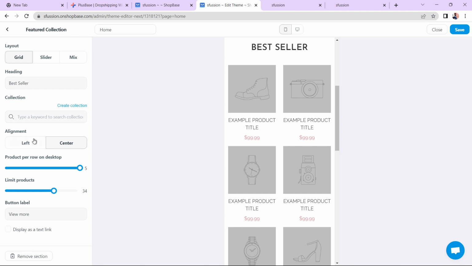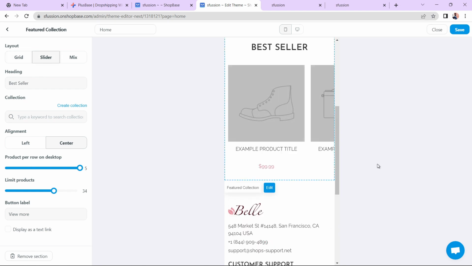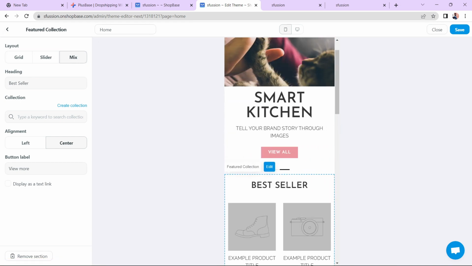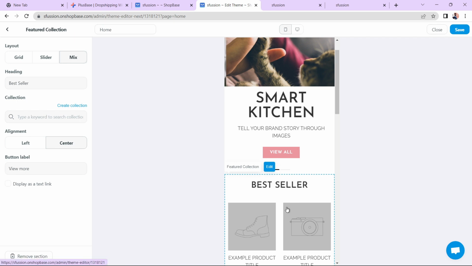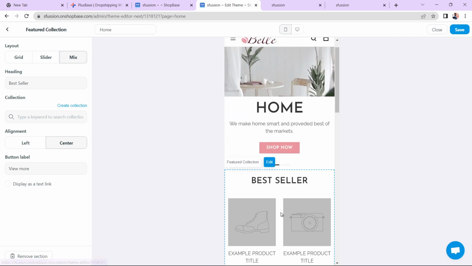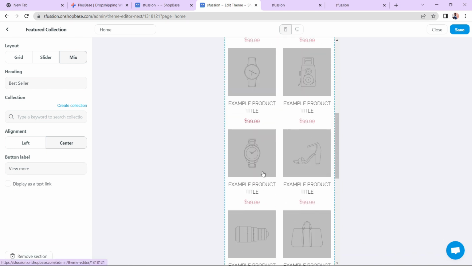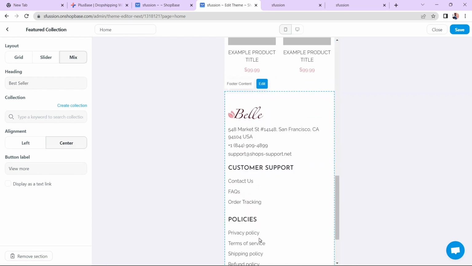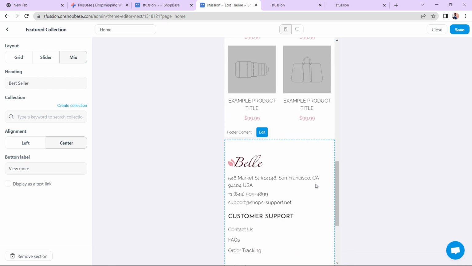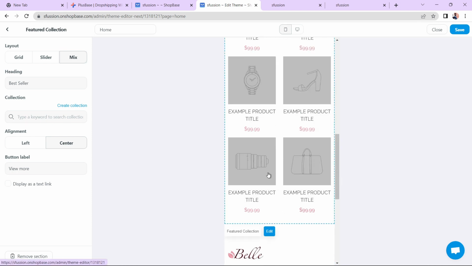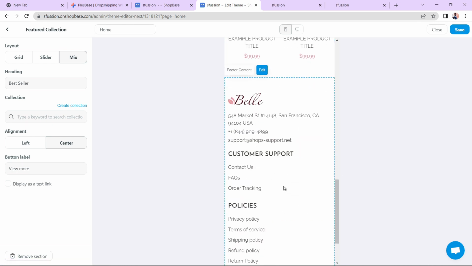So this is how. And I will click on grid slider, meaning it will come as a slider. Mix will mix randomly, but you can select anyone. If you want to keep your store a short and simple homepage, you can mention all the collections here, put some products here, and at the end whatever store information is there. So this is the easy way to make the website. I usually prefer this: collections, some products, and at the end the footer, because our main role is to work on the product page. So this is the really important thing.